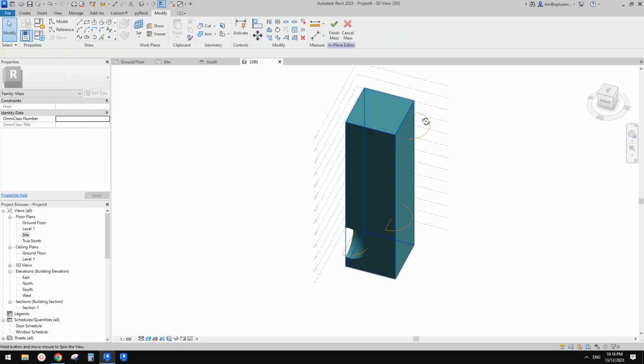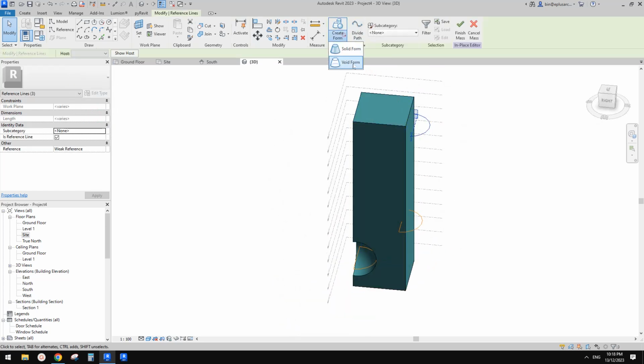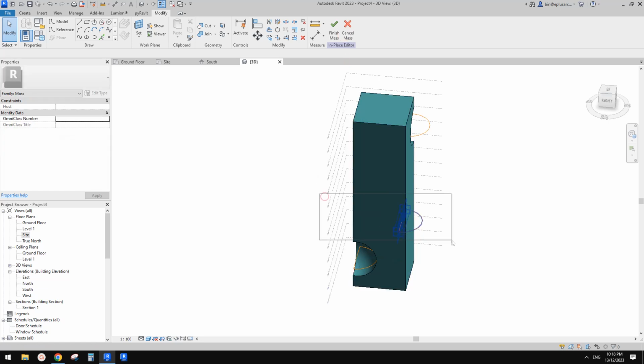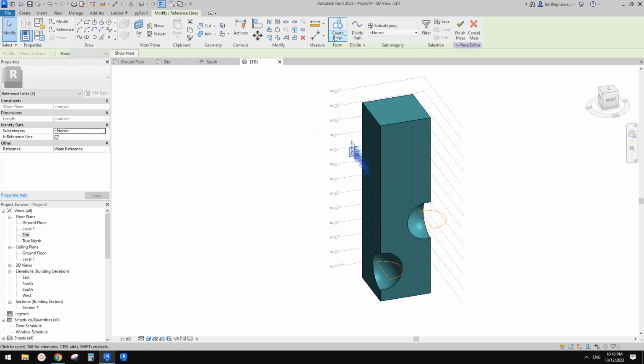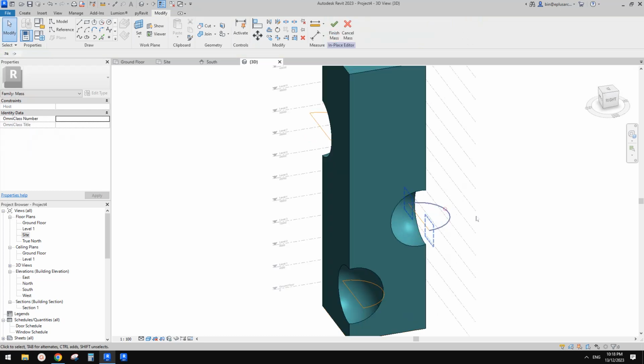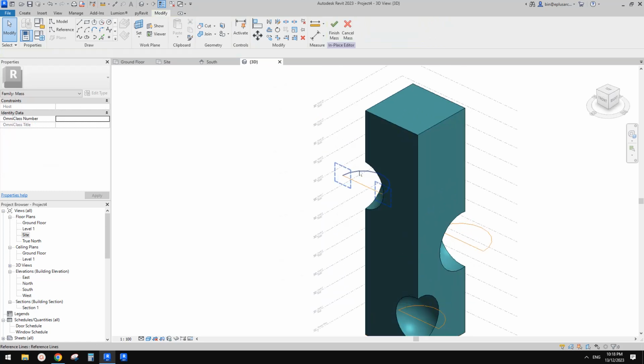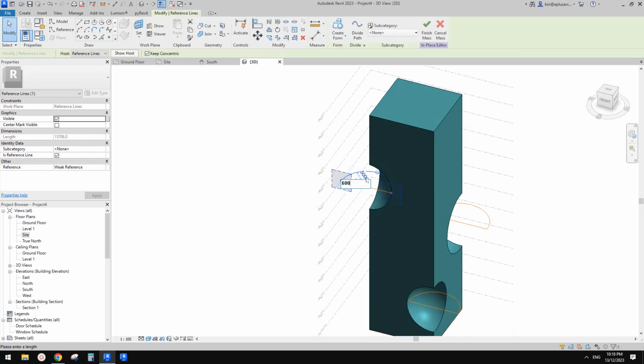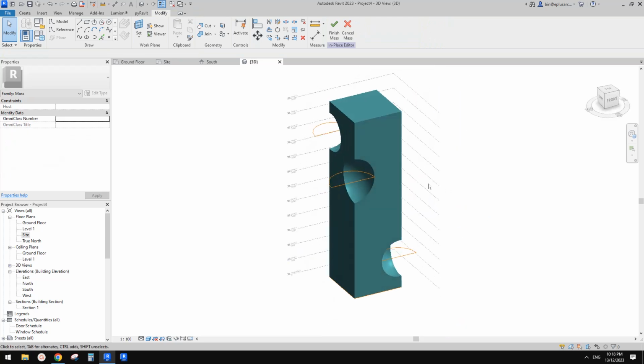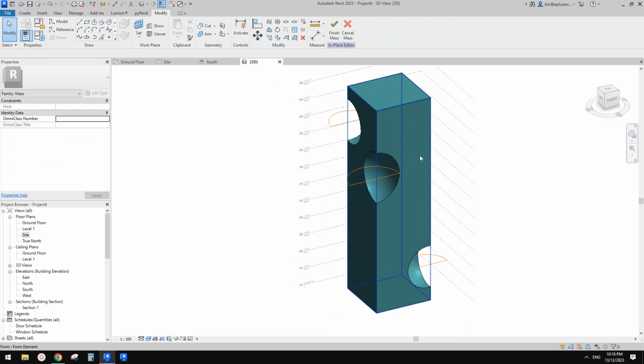Okay, and then we just need to select these 3, create a void, select these 3, create a void, select these 3, and create a void. And then you can always change the size after you create the void, right? So it's very simple. Okay, so now we have these surface.